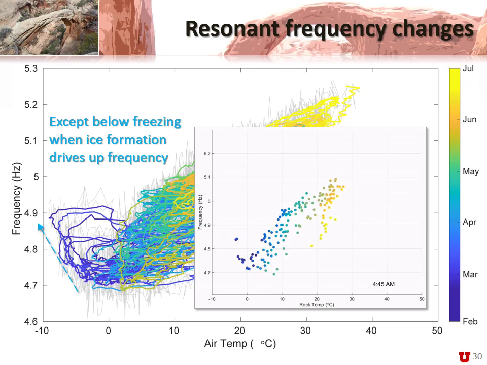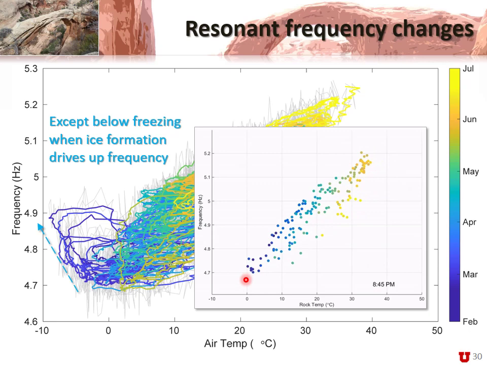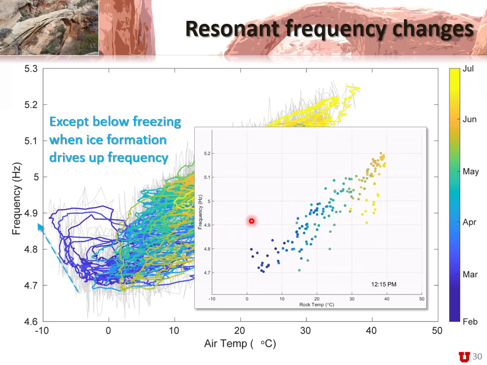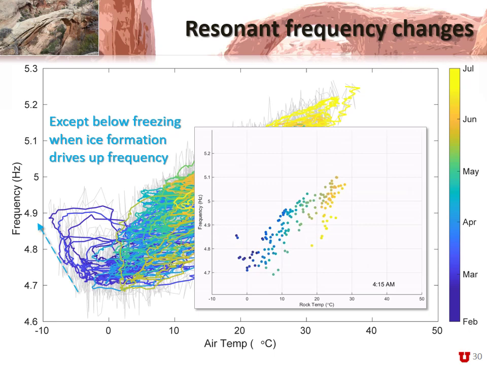An interesting way to visualize that, each one of these dots is a day. And you can see some of these blue dots, how once they drop below freezing, they rise up, and then as the sun comes up, boom, they drop back down. So you can see time over here. Rise up, sun's out, boom, they drop back down.